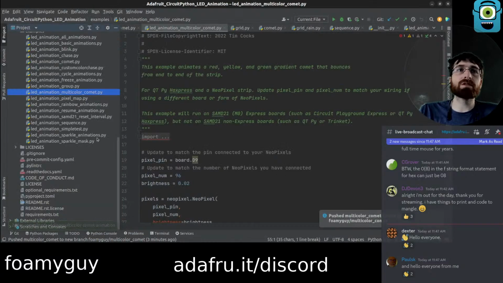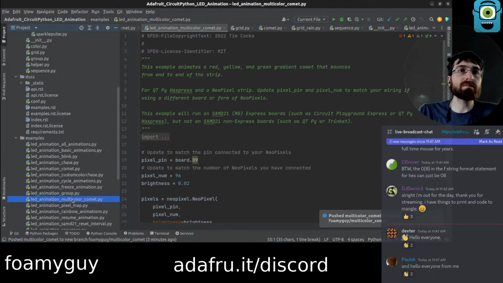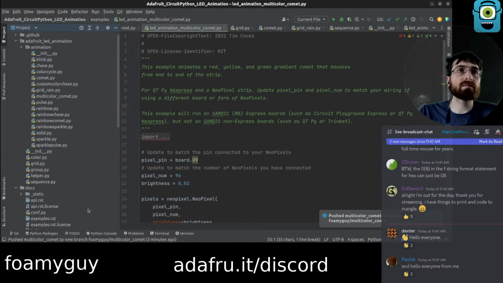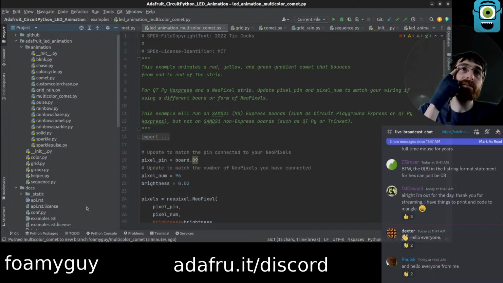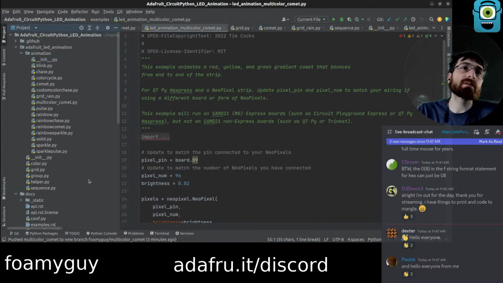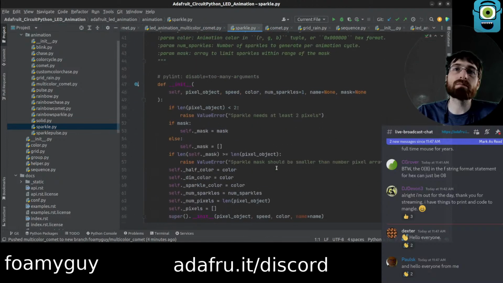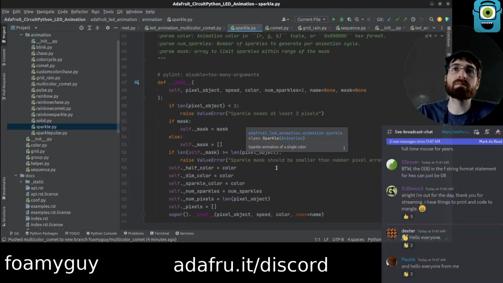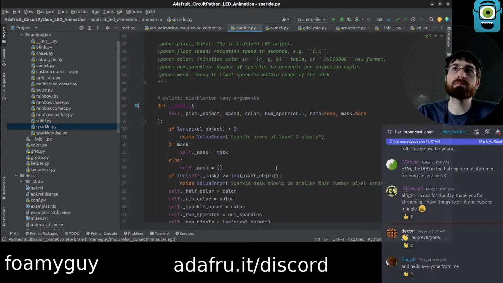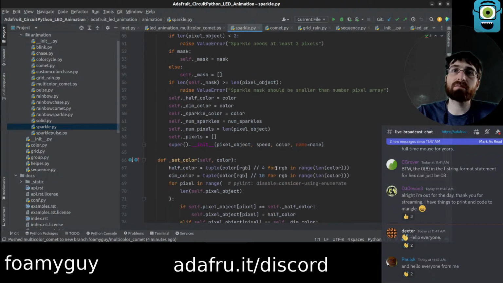Look at some of the other ones as well. Sparkle work. Color sparkles 1. Seems like another one maybe that could benefit.